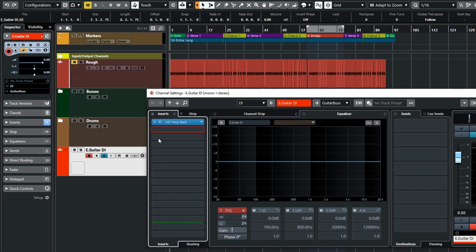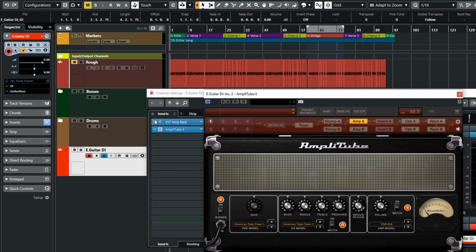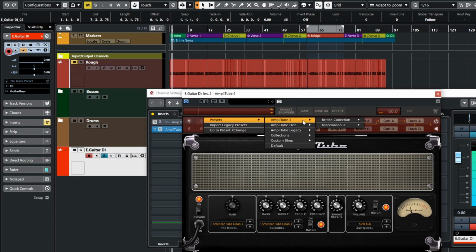So if you wanted to go Amplitube, load it up. Obviously, I would turn the other one off. We don't want both. But you could come in and pick some sort of presets.